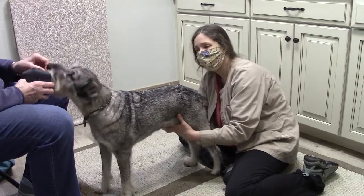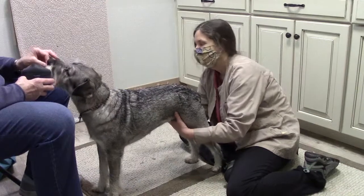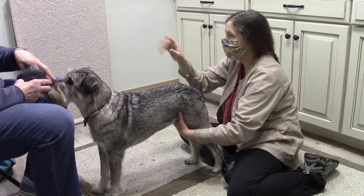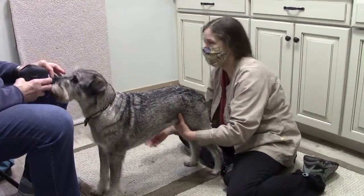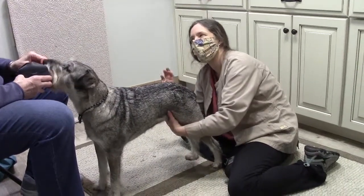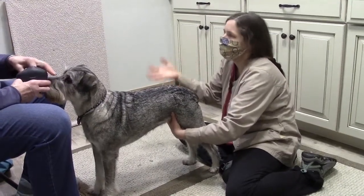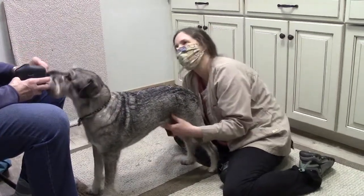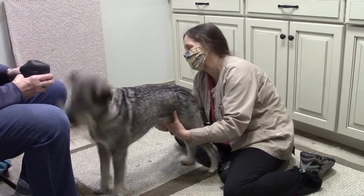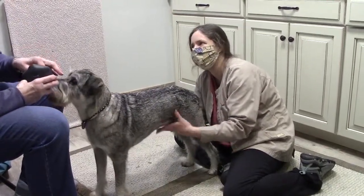I use a herb called wild lettuce, which is just a weed. It's a lechuga weed, and there's this white latex in it that's almost opioid-ish. I mean, it's not going to be addictive or anything, but it's excellent for pain control, and it also slightly sedates. That's the only thing about it. It's not going to sedate like a drug, but it might slow her down a little bit, which might not be a bad idea. Well, it's dose dependent, so you might go for like 5 drops rather than 10, and just kind of play with that a little bit.